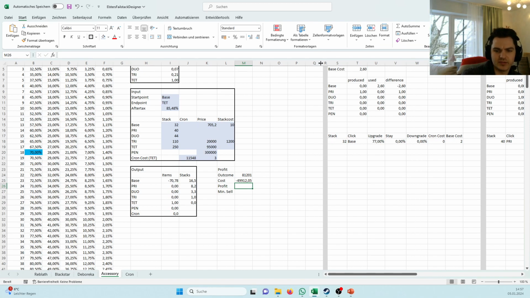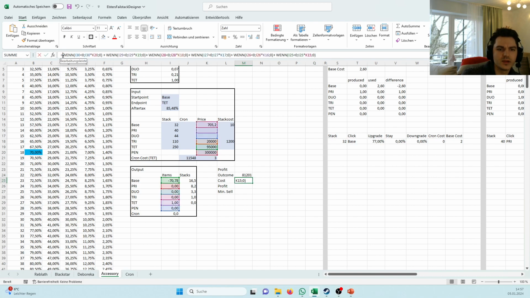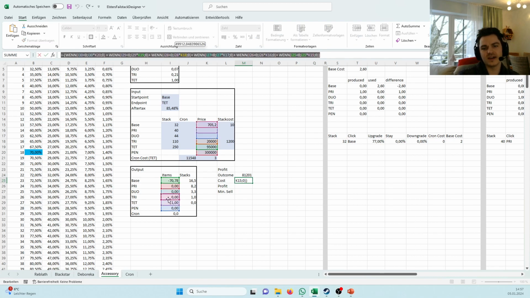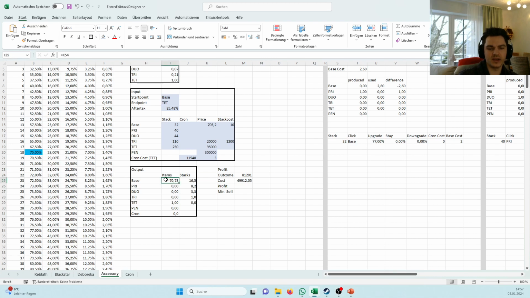which we do not want to have here. So what we will do is we will just minus all of this, right? So we now have a positive number. Because on this cost, we want to add the rest. All of this here is just the item prices, right? If there's a negative number here, we produce a negative amount, so we use it up, we have to buy it, or we have to farm it on our own. That's why on these prices here, we already include the tax for these items we grind ourselves. Yes, like this, right?